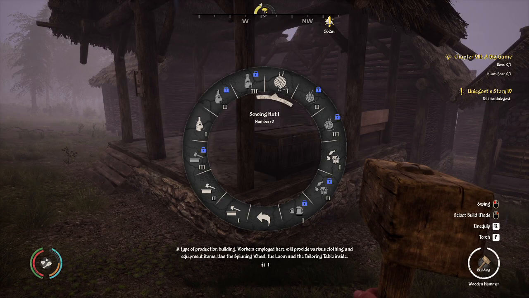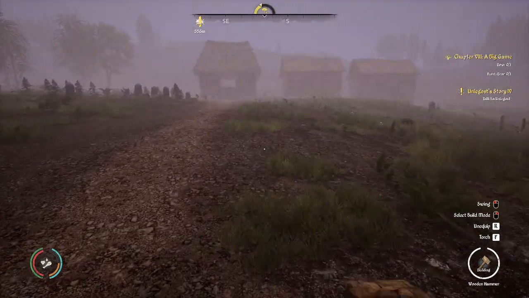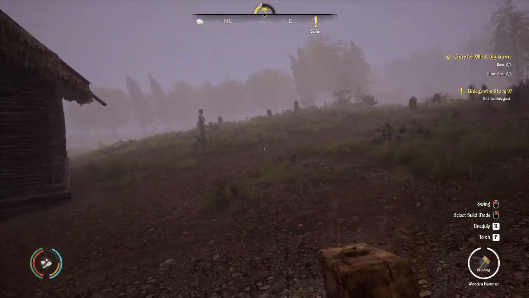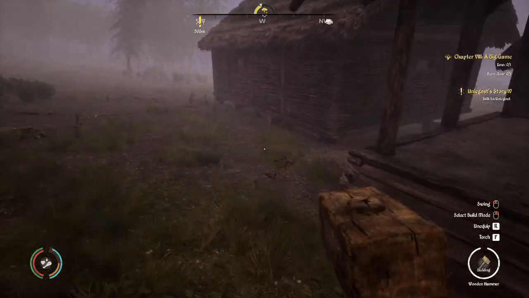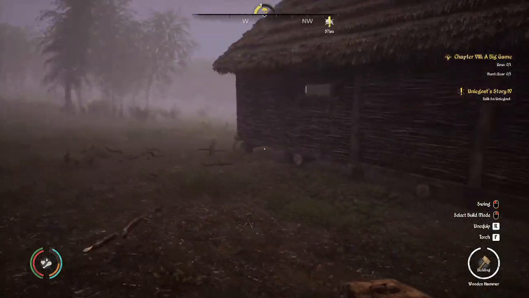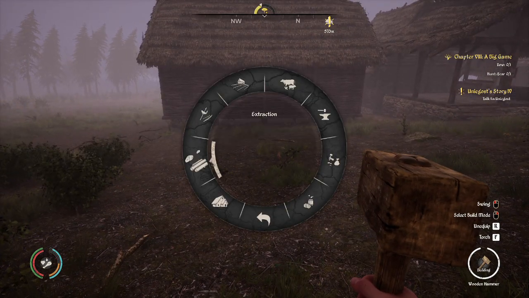So we'll build the sewing hut. Where should we build the sewing hut? We could build it like right here. Or should it be off of the path and like over here right behind this storage? Or should we build the other storage right here? It's a big toss-up. Well, let's take a look at the storage first.